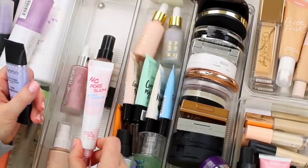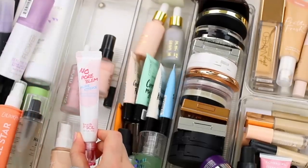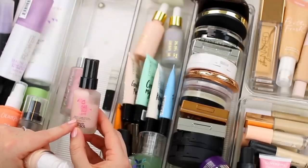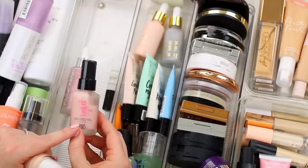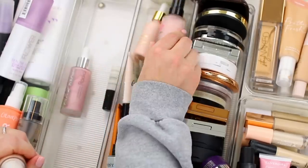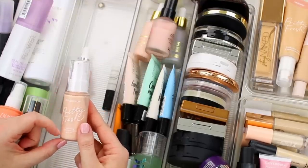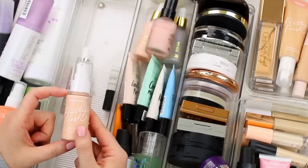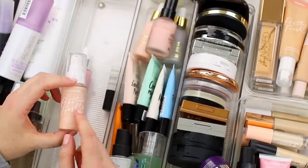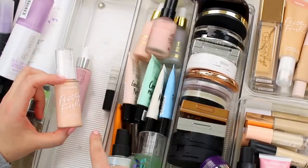I'm also going to declutter this one from Touch and Soul — the No Pore Blum Prime Essence. I don't love this product; it's like a super watery serum and it just doesn't do much to prep my skin for foundation. That being said, the Touch and Soul No Pore Blum Primer does work really well for me — it's a very smoothing primer, and if I'm struggling with texture or really large pores it fills them in so my foundation will just glide on top really nicely, so I am going to keep that one. And I think I'm going to keep the ColourPop Pretty Fresh Hydrating Hyaluronic Acid Primer as well. I've only used it a few times but I've enjoyed it, and I want to see if it outperforms some of my other favorites.